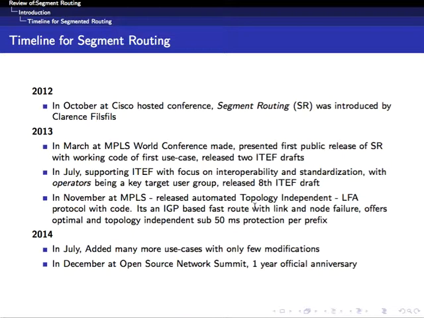So this shows that this core set of features was a really good set, or at least it was chosen correctly. Again, in December of 2014, it was the official first-year anniversary of segment routing, and more material and use cases were added.